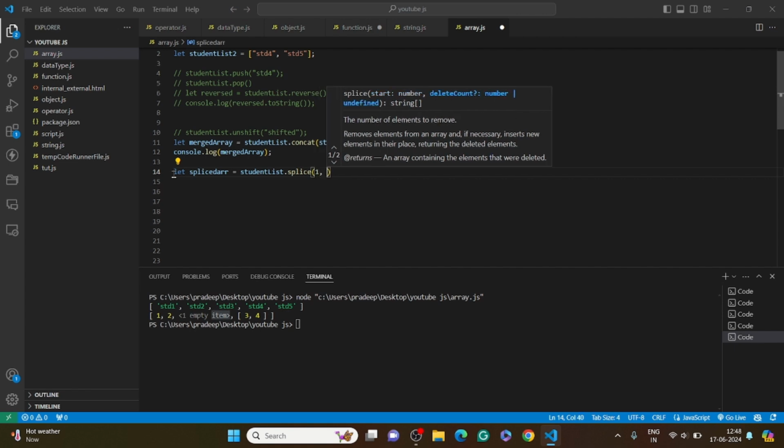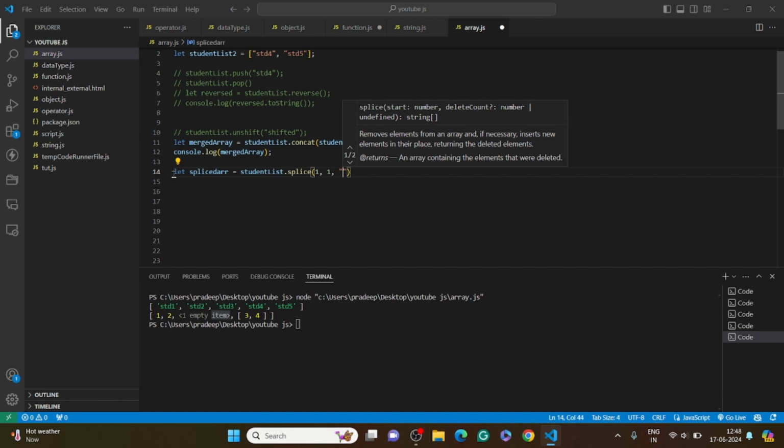Here we are using index 1, and then another argument is how many values we are removing from the array. For that we are also using 1, and then the value which we are inserting, that is the spliced value.